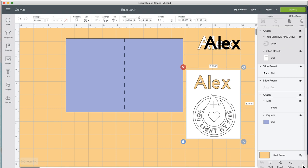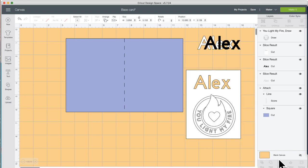Ironing cardstock does not warp the paper. I iron on cardstock all the time. Not all the time, but we're going to detach.